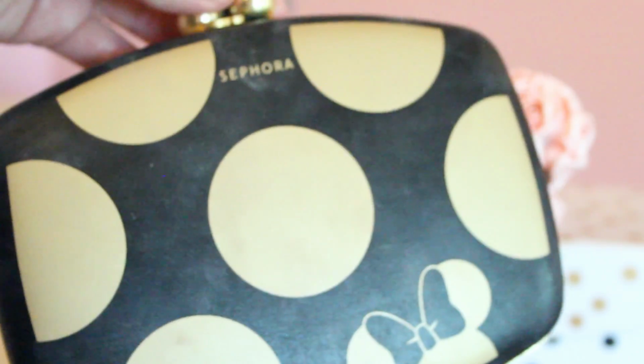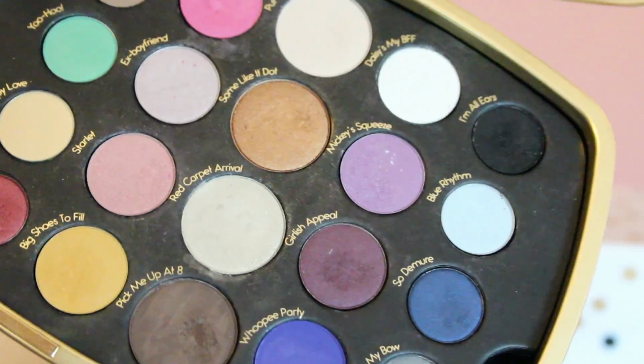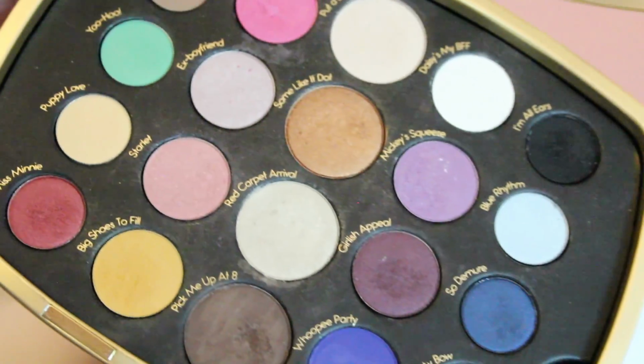It came in this little clutch. There's just such a fun array of colors that you wouldn't really expect, like a bright pink, bright yellow, blue, kind of minty green. Unfortunately, this is not very travel friendly. You can pop this whole plate out of the clutch, and it has no cover. I did actually one time bring it and I put it in a giant plastic bag, but it wasn't a very manageable size. I do have one little palette in here.